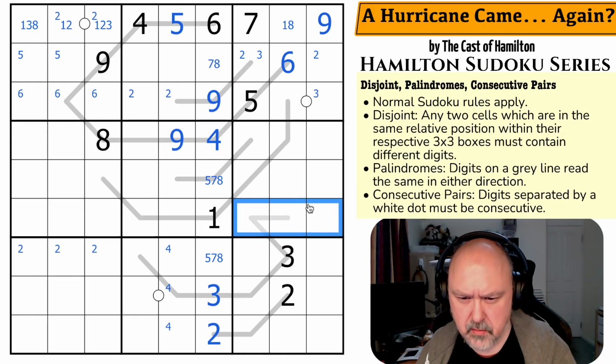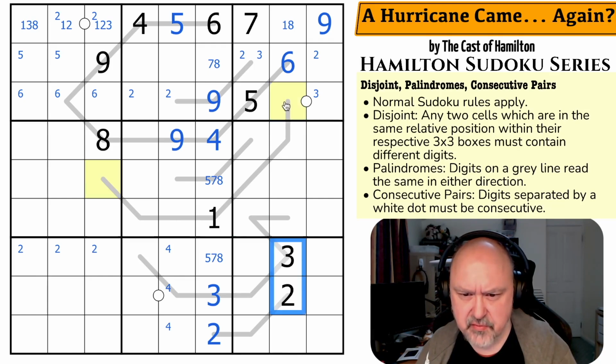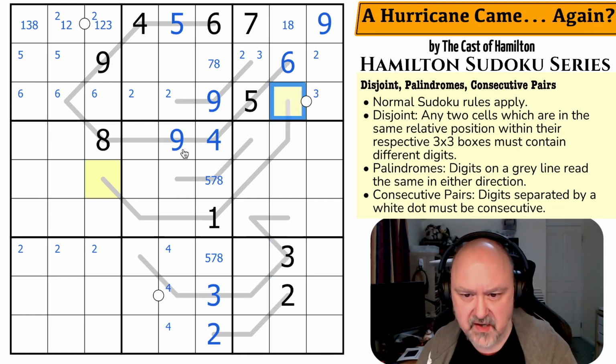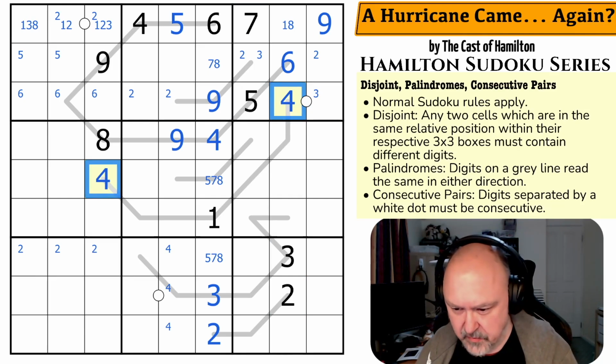One? No. So those two are the same digit. What can they be? They can be 1. They can't be 2, 3. They could be 1. No, can't be 1. If it was 1, that would have to be 2, and it can't be 2 because 2 is over here. These can't be 1. They can't be 2, 3. They could be 4. If this is 4, this is 3. It can't be 5, 6, 7. Can't be 8. Can't be 9. These are 4. There you go. That's a deduction.